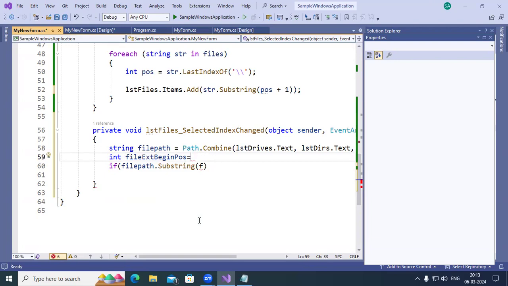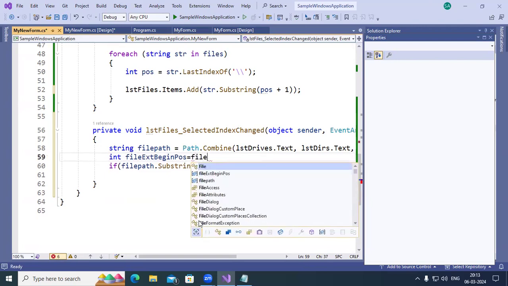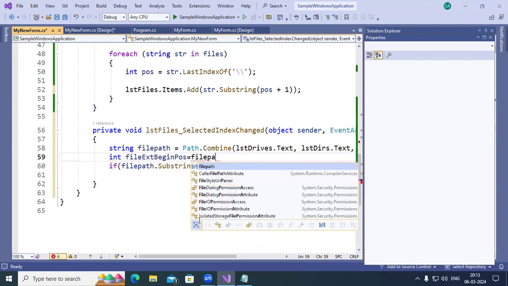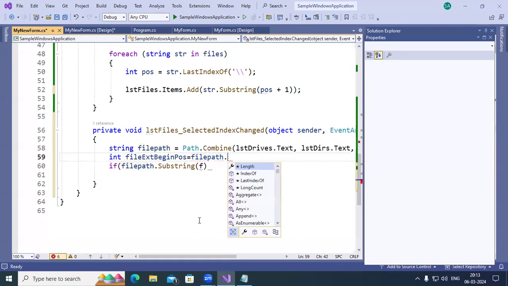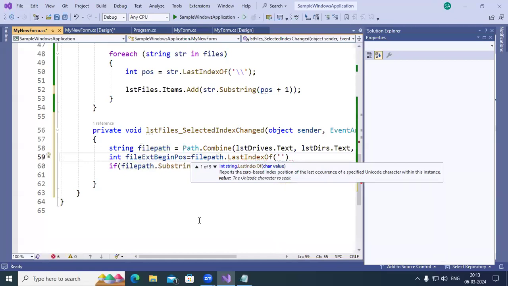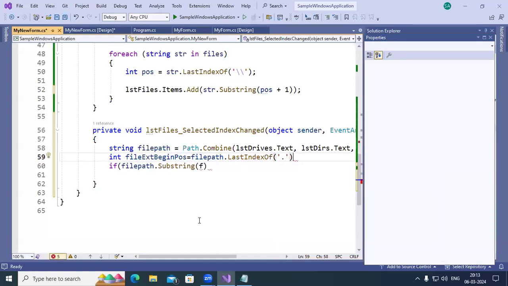So just write file path, dot, followed by last index of, in single quotes, the dot.